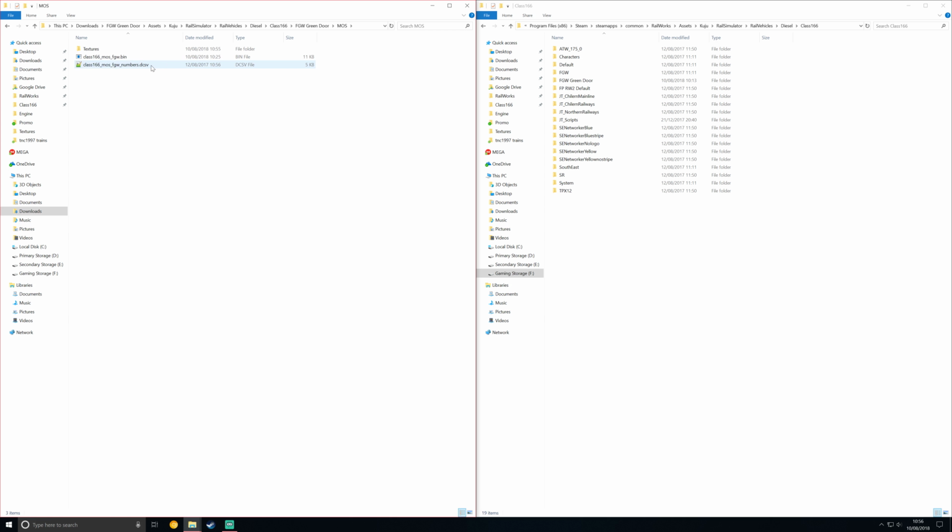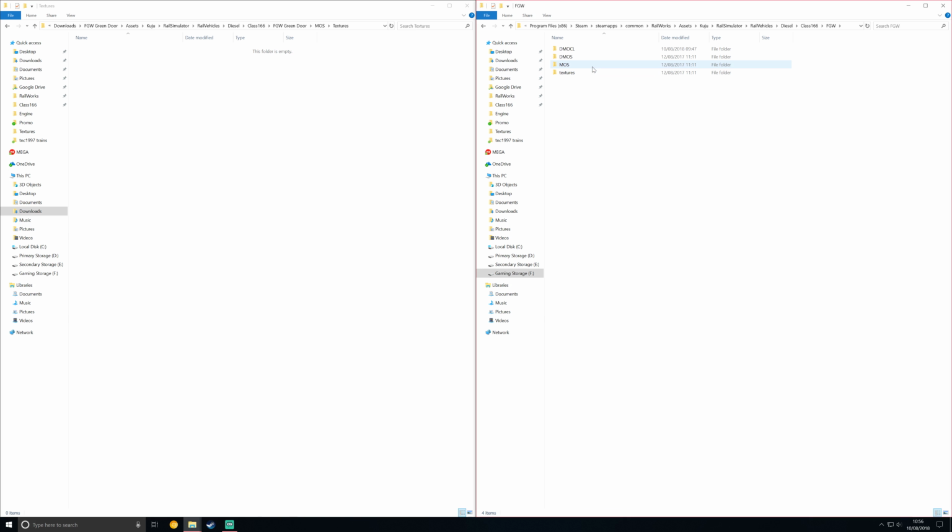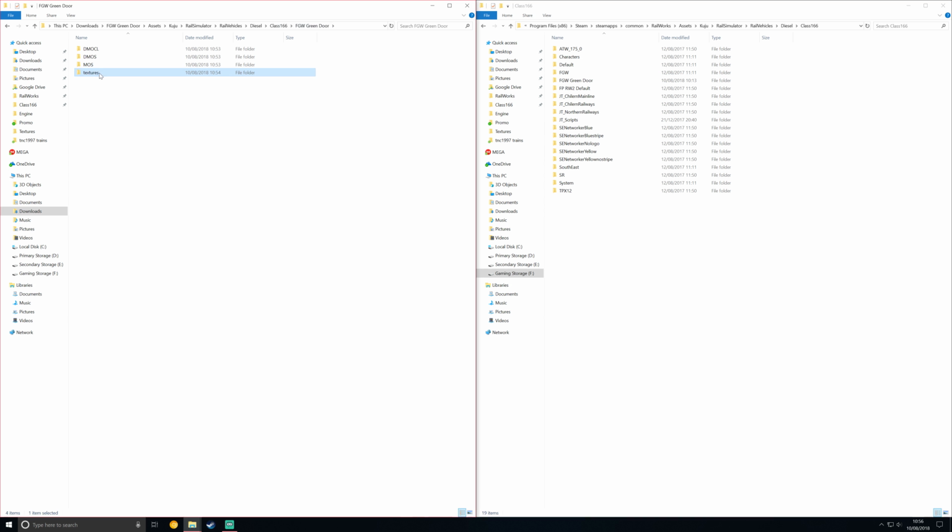Same thing in the MOS, we've got the bin and the DCSV, and in the textures, again this folder is empty because we're going to copy the textures from the First Great Western folder in the Railworks installation. The only texture file that we do have is the 166_main, and essentially that is the only texture file that we edited earlier on in the series.